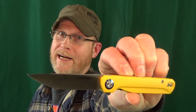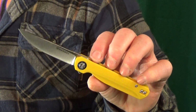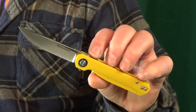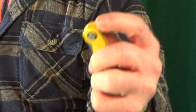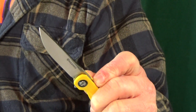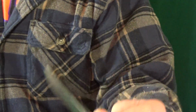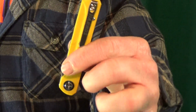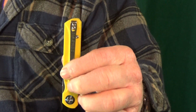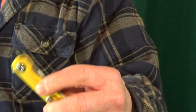Let's go ahead and get things started with number 10 from Harnds. I got the Wind. Wind? You decide. This is a great little gent's folder with pretty decent budget steel in the 14C28N, so this Sandvik. This is one of those knives where no matter how hard I try, I cannot fail the deployment. But, oh, did you see that? It does take a couple of shakes, but it's a smaller knife with a lighter blade. And don't you just love sometimes carrying a knife where that blade completely disappears into the handle when it's closed? They're great to carry.